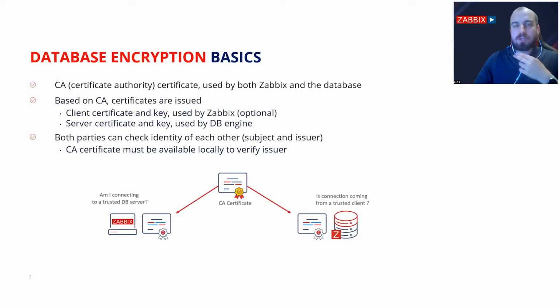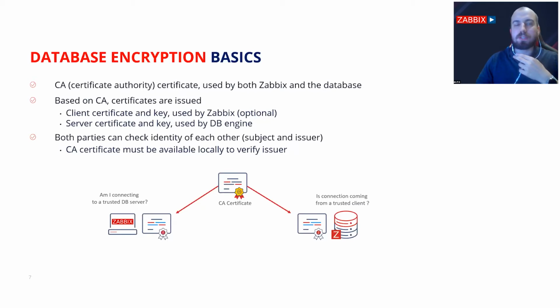And what is generated using the CA is, of course, the client certificate and the key, which is basically making sure that whoever makes the connection, so the client who makes the connection, is somebody that can make that connection in a secure way. But it's optional. If your goal, again, is not verifying who is connecting, but just encrypting the data, it's actually not required.